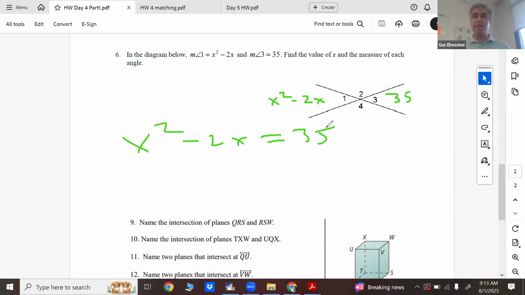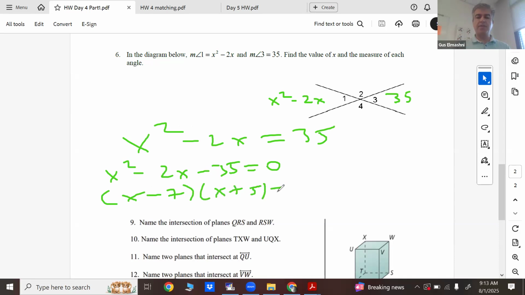Remember, to solve, we've got to factor. But how do we factor? This is why we have this class, right? That's why we spend all this time talking about solving quadratic equations by factoring. You've got to move everything to one side first, right? Move everything to one side first. And then you could actually get your answers for x, right? x minus 7, x plus 5. So x equals 7 or negative 5.